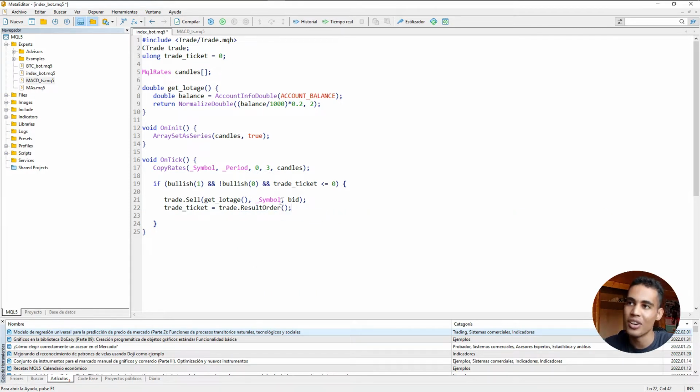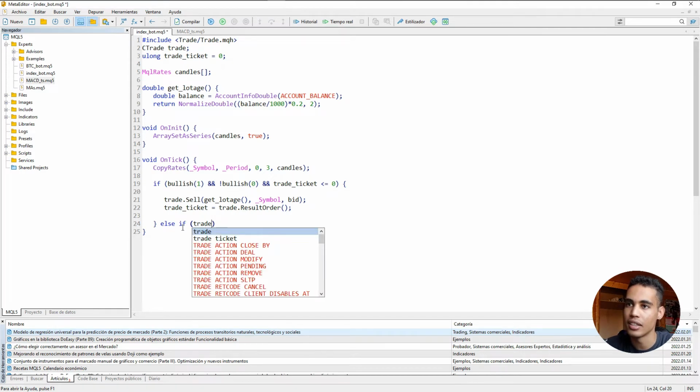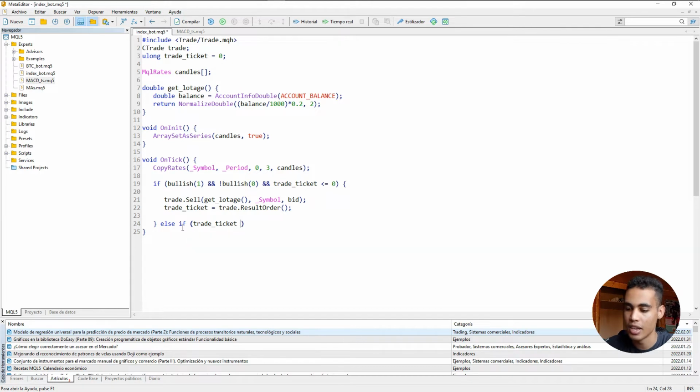So now we are not going to open a lot of operations. We are just going to open one operation at a time. And once this one is closed, we are going to open another one. But when do we close the operation? For that, we are going to write an else if the trade ticket is bigger than 0, which means that the operation is open.